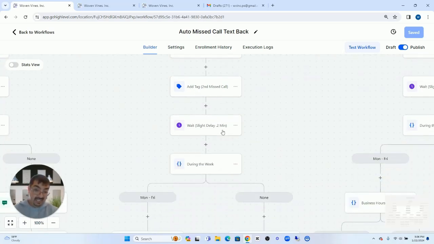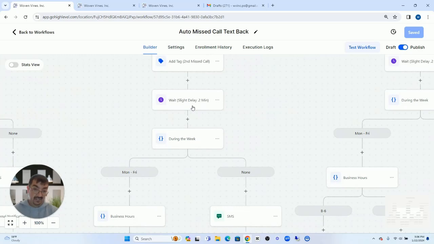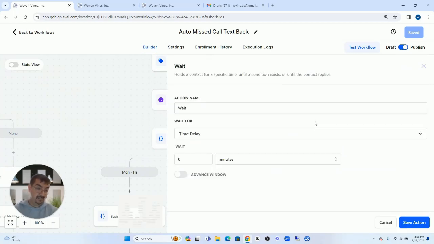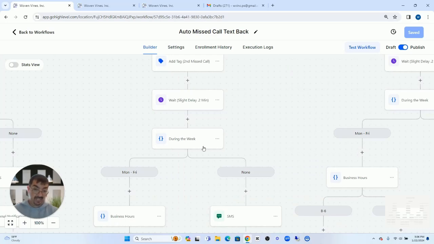Now we want to add a slight delay, just like we did right here. The way that we're doing that is again typing in wait, and we're going to go 0.2 minutes: wait, slight delay, 0.2 minutes. Okay, and then we just save that action.